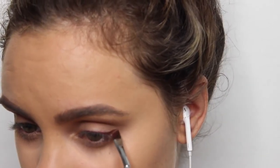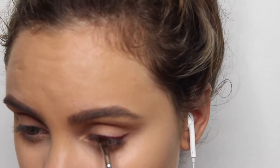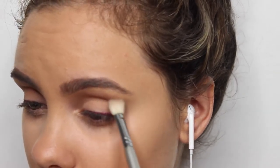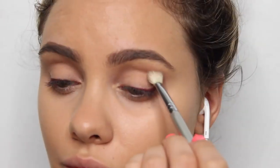create a nice little Merlot colored winged liner. This is the only other shadow we're going to be using — it's just the color Stone from the palette — and I'm just focusing this on the outer portion of the eye, then taking the same color on a pencil brush and smudging it into my lower lash line.